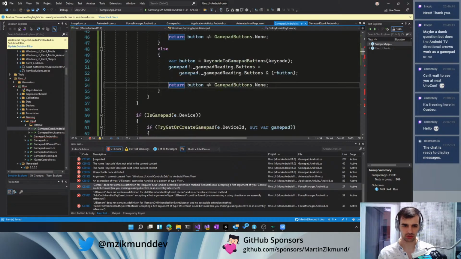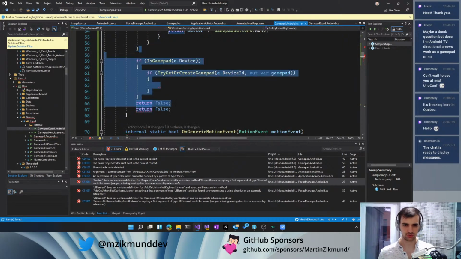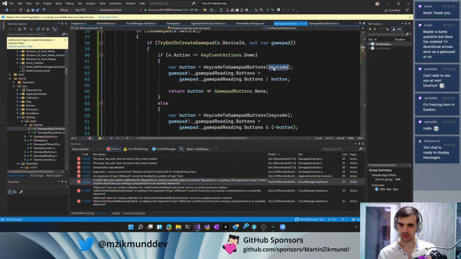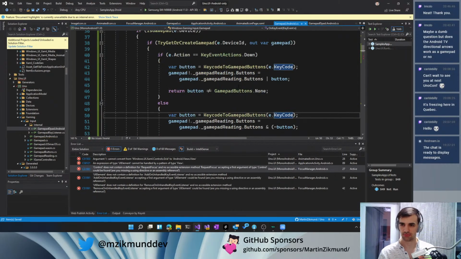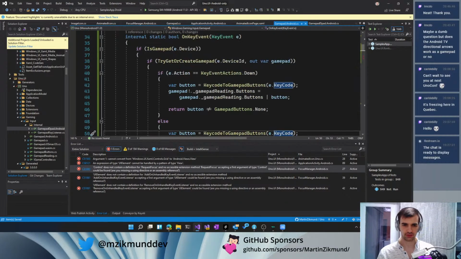And that's probably all that has to change. I have to take the key code from here and from here. That's simple enough.